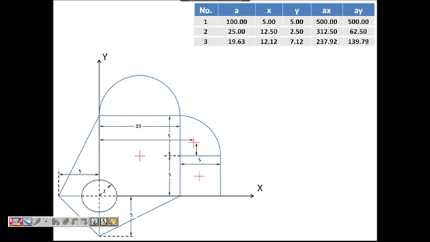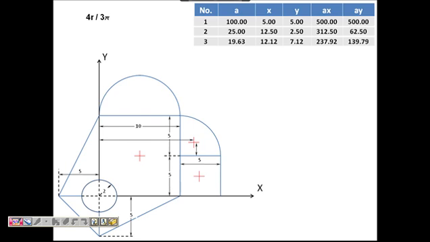Now if you remember, the location of the centroid from the formula shown in the earlier slide is given by 4r by 3 pi. Here the radius is 5, and therefore we work out this number 4r by 3 pi, which if you do actually on the calculator, will come to 2.12. So therefore x in this case becomes 2.12 plus 10, that is 12.12, and y becomes 2.12 plus 5, that is 7.12.